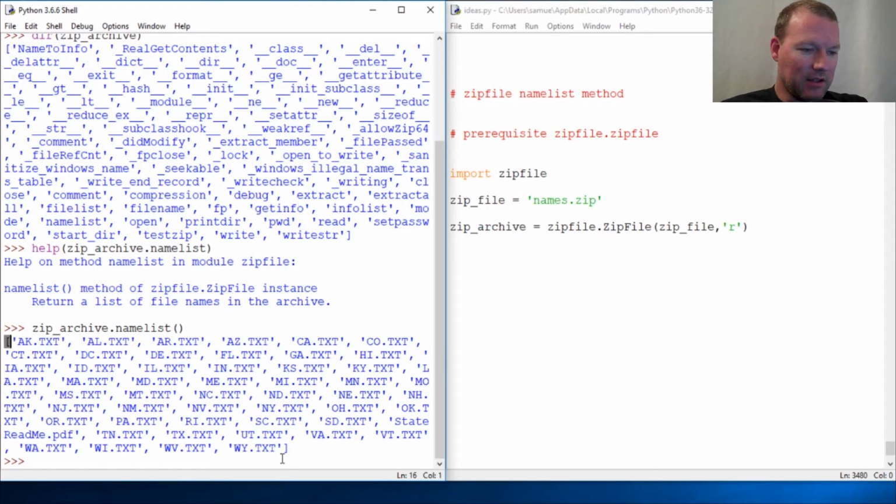So it is a list, like they said, and these are strings. I want you to pay very close attention here. In this file, these are strings, and everything is capital. And to remind you, these are baby names broken down by state. And then there's a PDF file. We'll deal with that in a little while. But before we can extract one file, we have to know what's in there. So this is the method that you use to take a peek and see what is in your archive file.